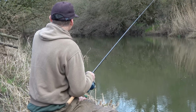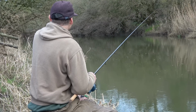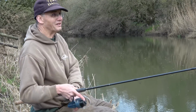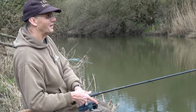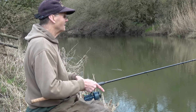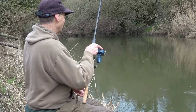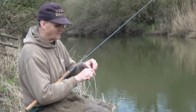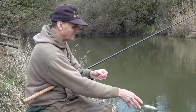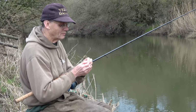A lot of the bites are coming 20 yards down, and by then you've got to make sure the line's not got pulled out of shape with the current. That then looked like a bite. I don't know if it was or not. On double reds then, only a little roach. There's fish there, they're no great size to them. Would have been nice to have picked up something a bit bigger by now, apart from that one roach.